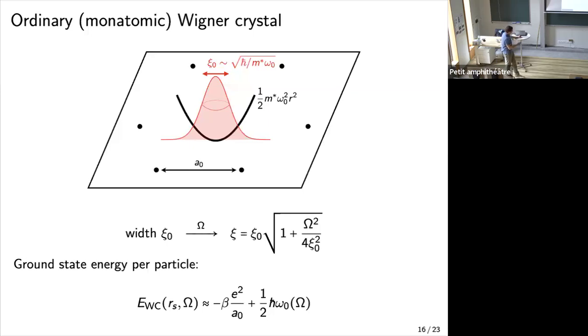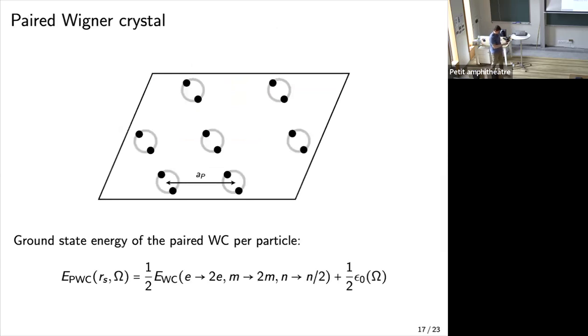And the ground state energy per particle in the crystal is modified in a very simple way. We still have the same classical electrostatic energy, but now the zero point energy is modified to account for the fact that the size of the harmonic oscillator wave function is now bigger. That's it. More interesting is what it does to the paired crystal. So let's look at that. Here's our cartoon of the paired electron crystal. Here's our decomposition of the ground state energy per particle. Again, there's a term that has to do with treating each pair as a composite object of charge 2e and mass 2m. And then we have the internal energy, which will now depend on the Berry curvature in some way that we will now discuss.